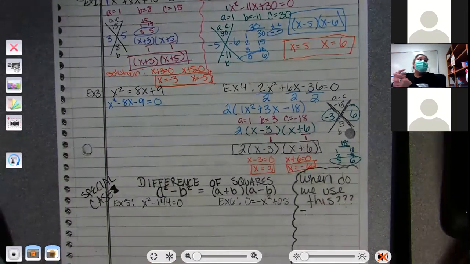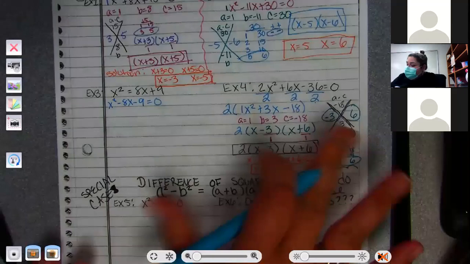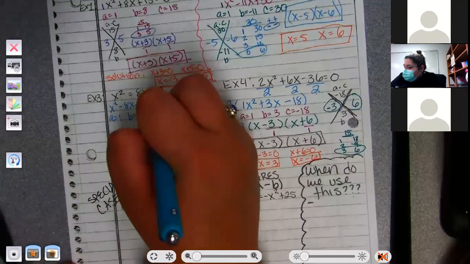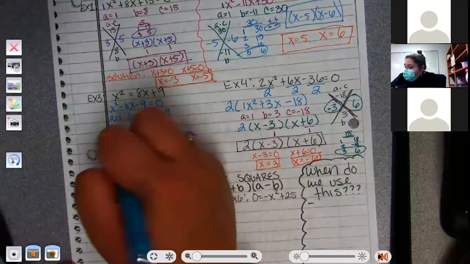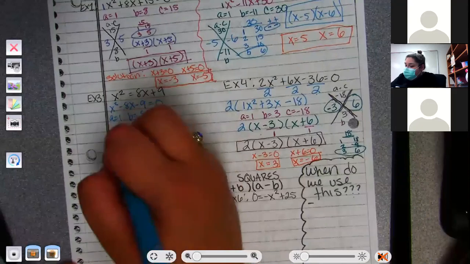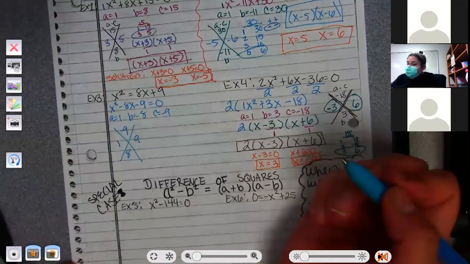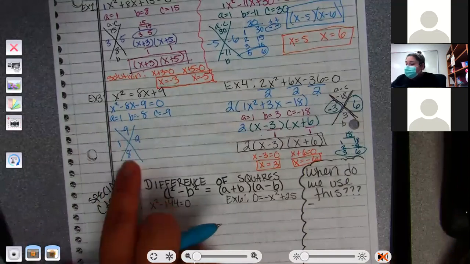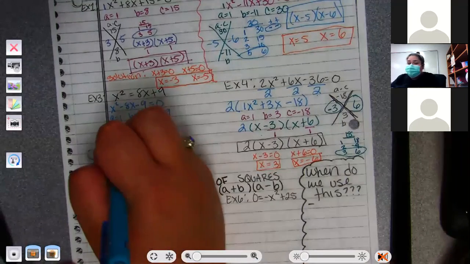Perfect. Okay. So there's several of you already giving me answers. So you should have had A equals 1, B equals -8, and C equals -9. X method, you should have had -9 on top, 8 at bottom. So 1 and 9 are the only thing that it could possibly be. So since this is a negative, one of them has to be negative, and this is a positive, so this one has to be negative.